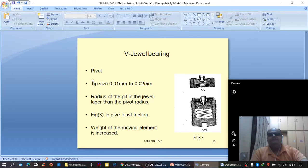And finally, pivot and jewel bearing. Here, as you can see, a pointed tip type pivot is used, and a jewel bearing is used. A groove is made in the jewel with a diameter which is greater than this value. Tip size is 0.01 millimeter to 0.02 millimeter in a commercial PMMC movement, and the radius of the groove in the jewel has to be larger than the pivot radius.